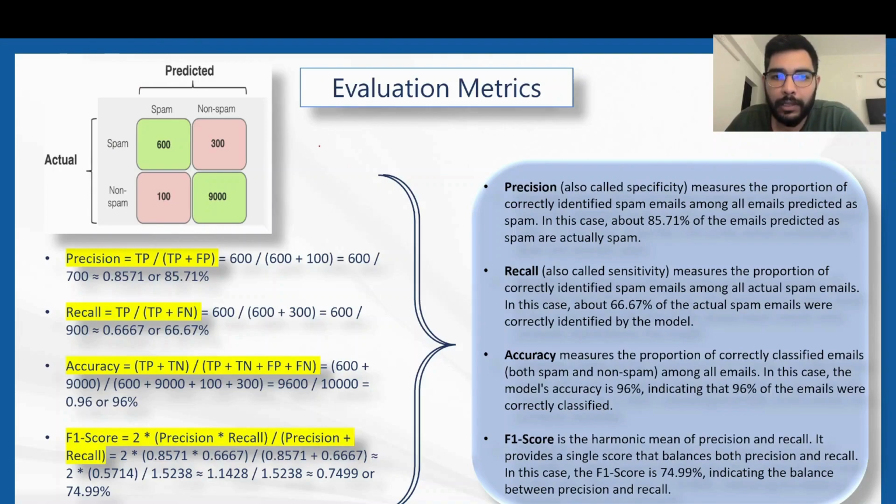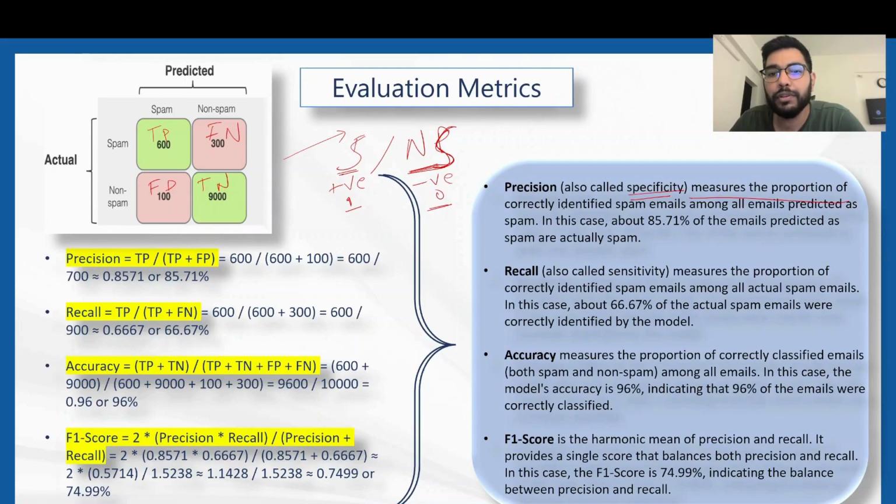Now let's try to assess all the things that we have learned using the use case that we had in hand, that is spam versus non-spam, spam being our positive class, the class of interest, and non-spam being the negative class or the zero class, right? In the confusion matrix, we have this as true positive, this as true negative, this as false positive, this as false negative. Now precision is essentially also called specificity.